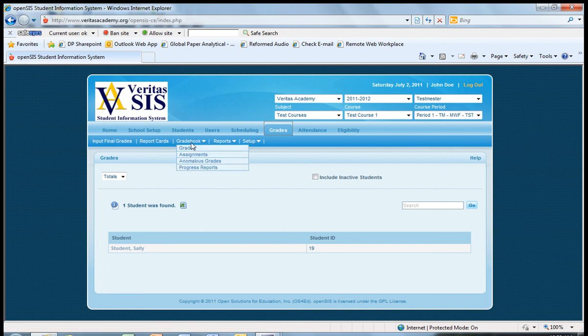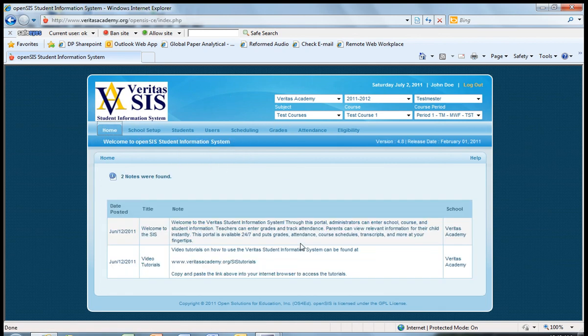There is a section for your grade book, and then an area for reports and setup that we'll review in future modules. The single most important link for you in this entire system is under Grades and Gradebook, because this is the one place where you will interface and use this system extensively, and that is in assigning grades, adding assignments, tests to the system. So this will be the grade keeper function. So we'll be going through all of this in great detail in future modules, but I just wanted to give you a basic introduction to the system.